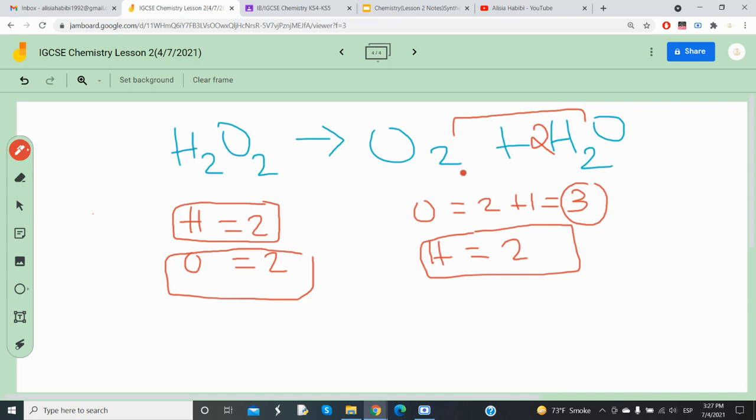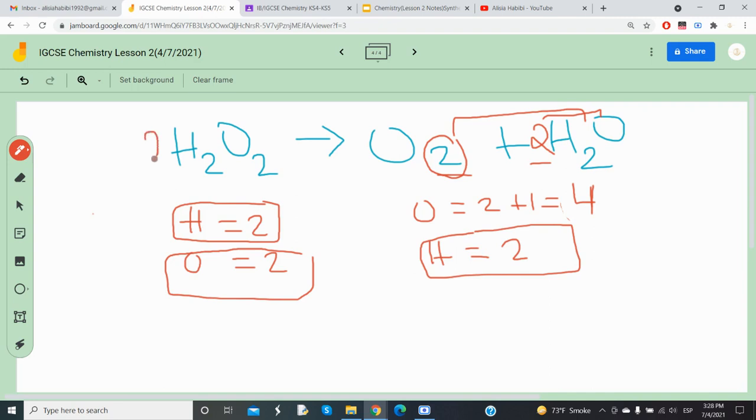that would mean that we now have 2 oxygen atoms here and 2 oxygen atoms here, which means we now have 4. So that makes sense. That's an even number. That's what we want, so we can balance it easily. We now have 4 atoms of oxygen because we have 2 atoms plus 2 atoms on water, which gives you a total of 4. So now that we have 4 atoms of oxygen on the product side, we can easily establish 4 atoms of oxygen on the reactant side as well.